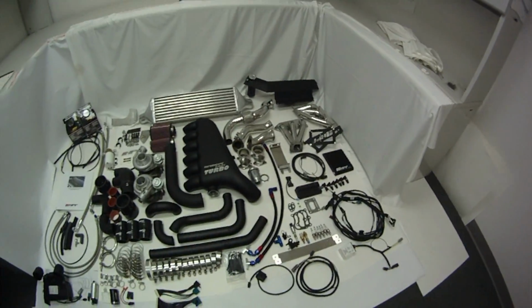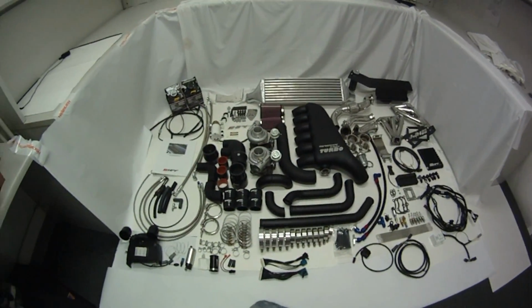It is a ton of stuff because these cars weren't designed originally to have a turbo. So that means you need to add a fuel system, an intercooling system, a turbo system, an oil scavenging system, an intake system, and all of the things to deal with the engine management. So there's a ton of stuff. Let's take a look at it here.